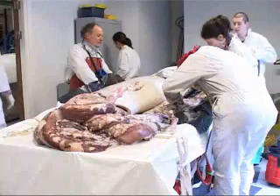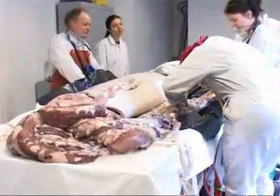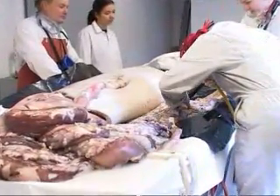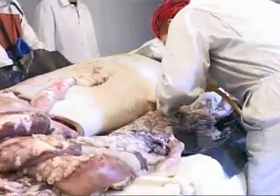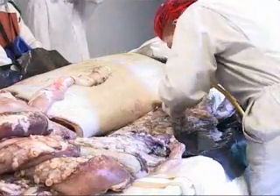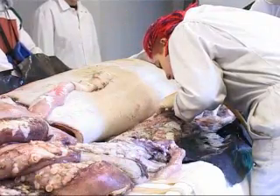After the squid was caught, the specimen was frozen and then shipped over from the Falkland Islands to the UK. At this point, we're just removing the last areas of ice from the squid. This was quite a lot harder than we'd imagined because there was a problem with keeping the tentacles from rotting whilst we had to allow the thick mantle on the head to defrost at the same speed.